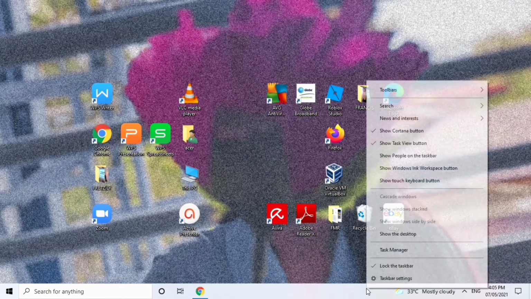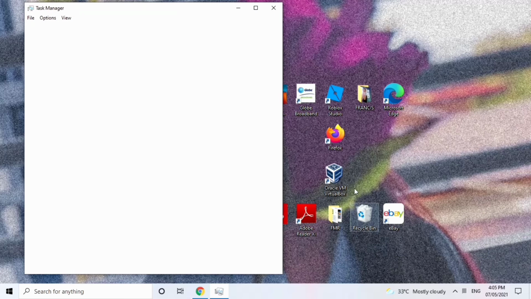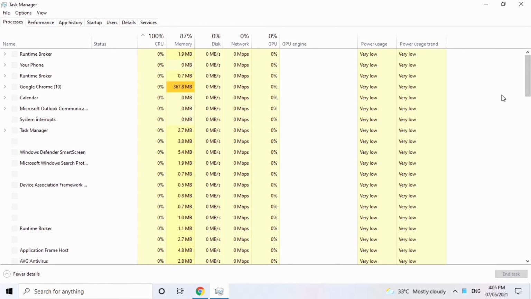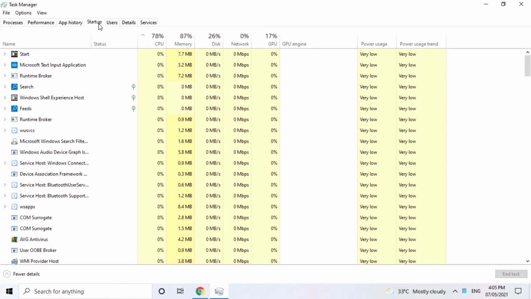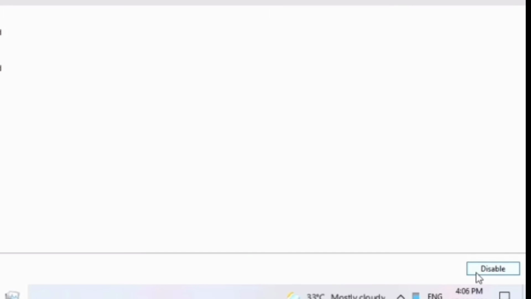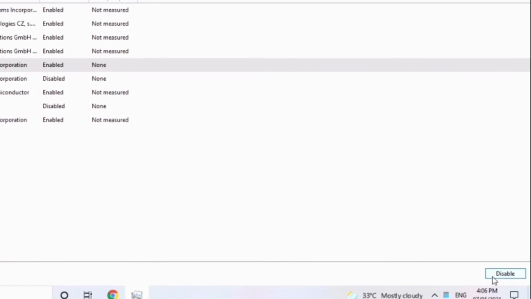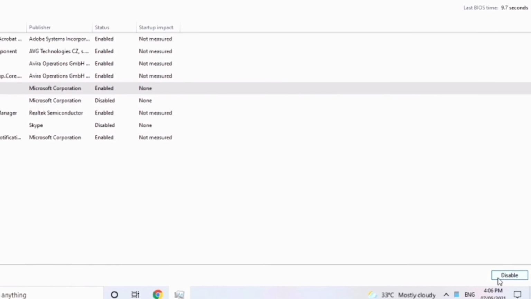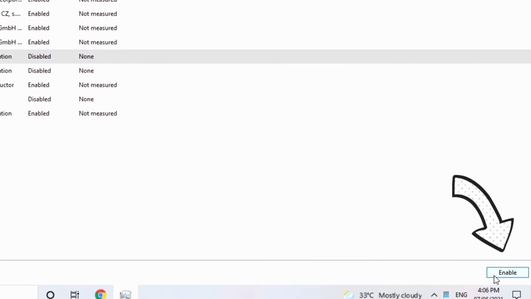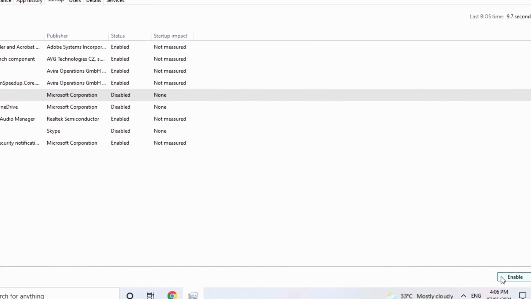Open Task Manager. To open, right-click. Click the Startup tab, select a program. Click the name of the program that you want to disable. You can see a program's impact on your computer's startup speed to the right of the program's name, in the bottom right corner of the window. Doing so will prevent the program from turning on the next time that you start your computer. If you want to turn back on a disabled program, you can select it and then click Enable in the bottom right corner instead.